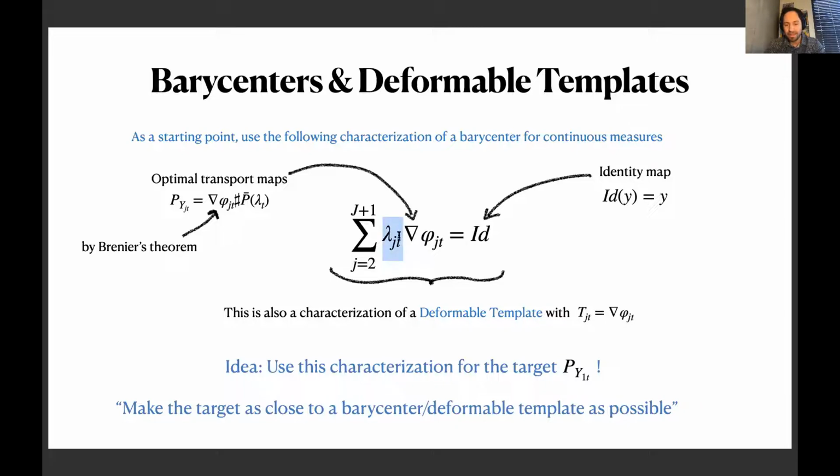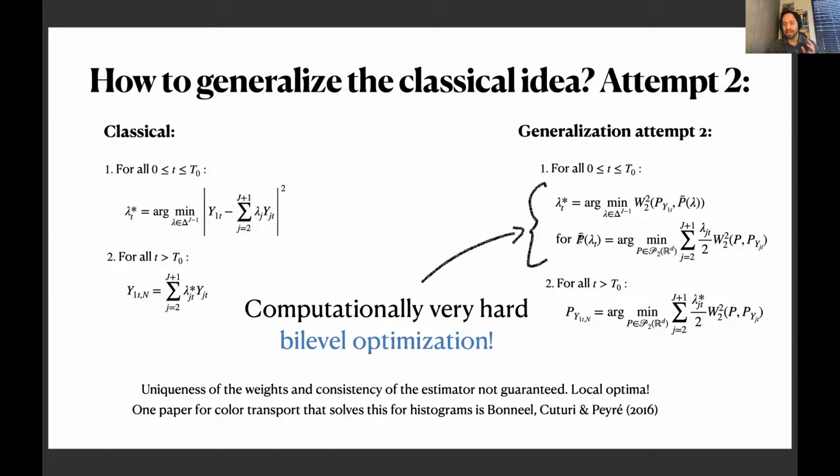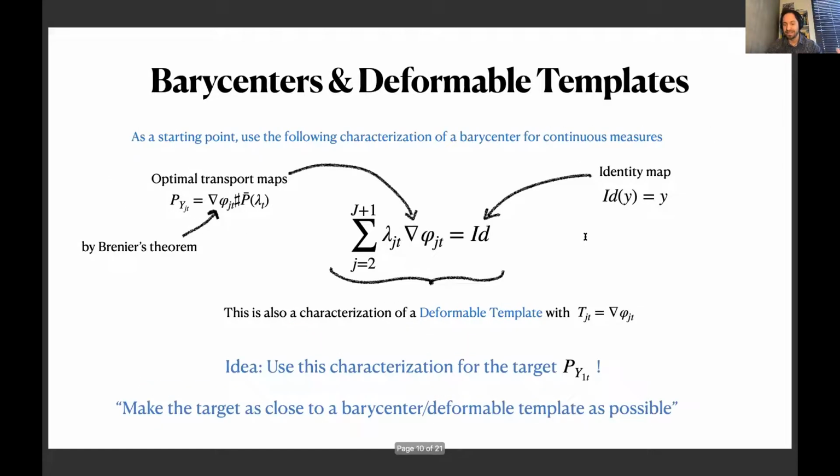And since you want your lambdas, you just compute those optimal transport maps once. And there's very efficient ways of doing this currently. They came out last year, essentially. And then you just run a linear regression. You just run a linear regression. And the intuitive idea is now, instead of finding a barycenter that is as close as possible to your target, you want to find weights that make your target as close as possible to some barycenter.